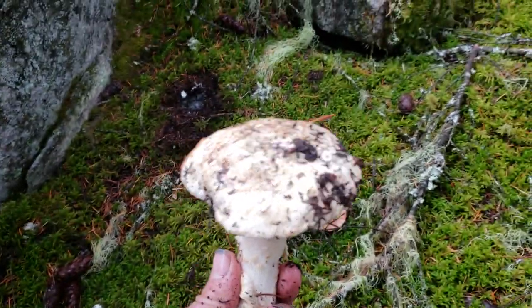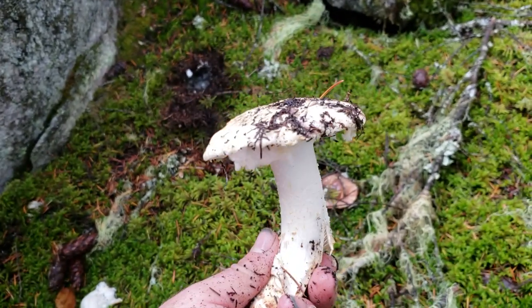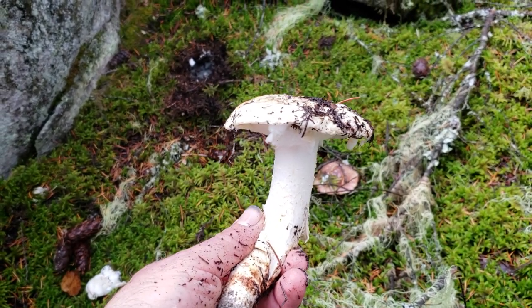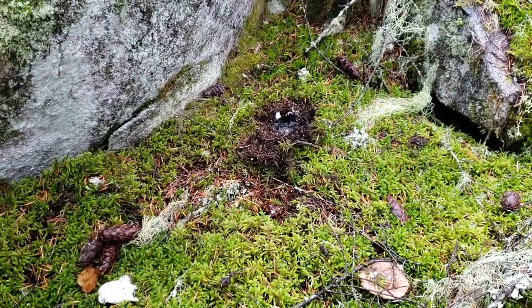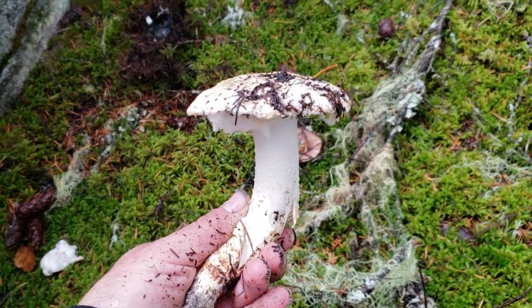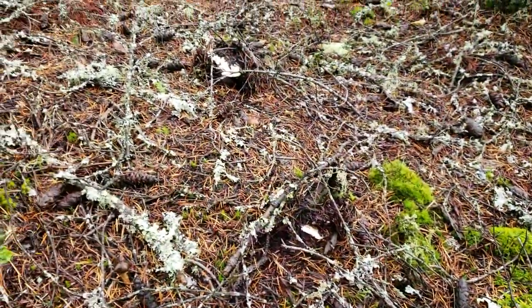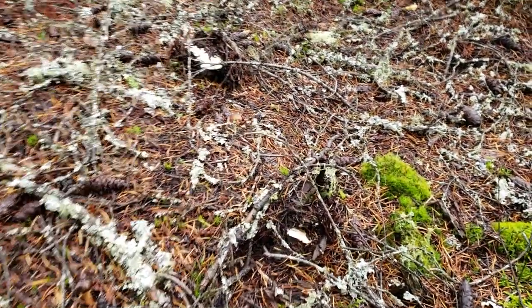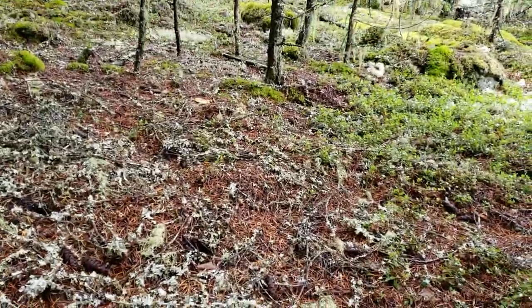Always verify them by smelling, because there are some look-alikes that aren't pines and they look pretty similar. I've found a few but they don't smell like anything, and these ones have a nice aroma — kind of cinnamon-y, actually spicy. So if your mushroom doesn't smell like anything, it's probably not a pine. And gotta love it when they're just too easy to find — poking out of the ground big time. I see a couple more bumps around here so make sure you check all those out.